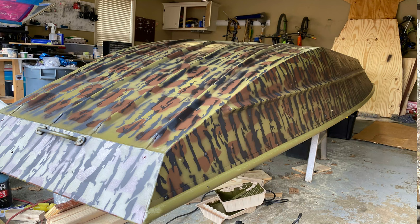I'm going to do a camouflage on this boat like I did the very first boat build last spring. That boat, I don't know if you remember or not, it was like an olive drab green base, and this one's going to be a khaki colored base. It'll be a little bit more like bottomland, like my shirt I'm wearing right now.